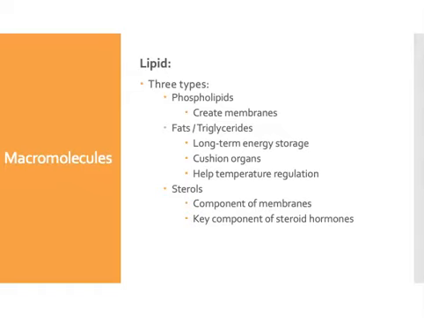Another important function of fats and triglycerides is that they help to regulate temperature in human beings. In other words, the fat in the body is going to help to regulate body temperature through homeostatic mechanisms. Fat also just helps to cushion the body. All of the organs inside of the human body are cushioned by fat.